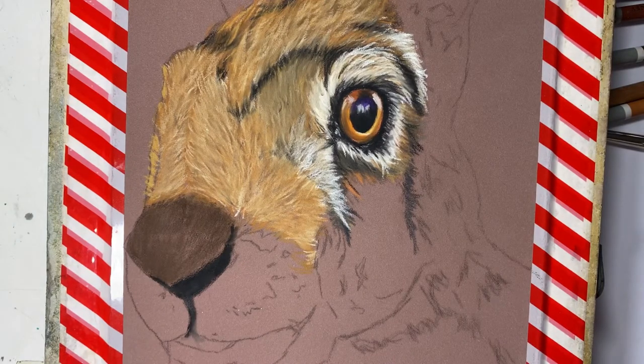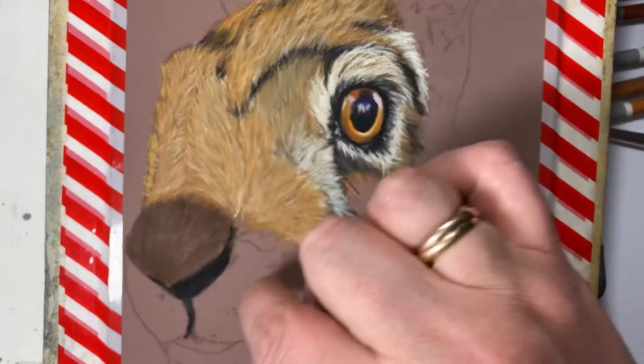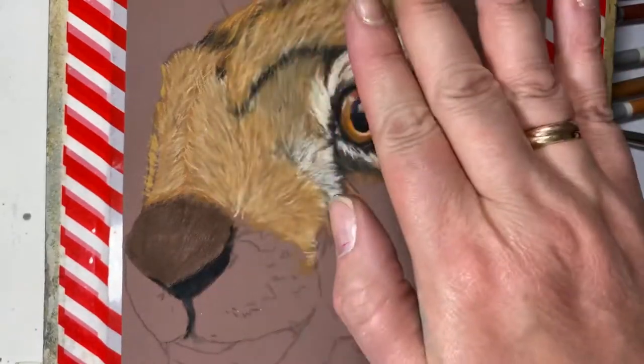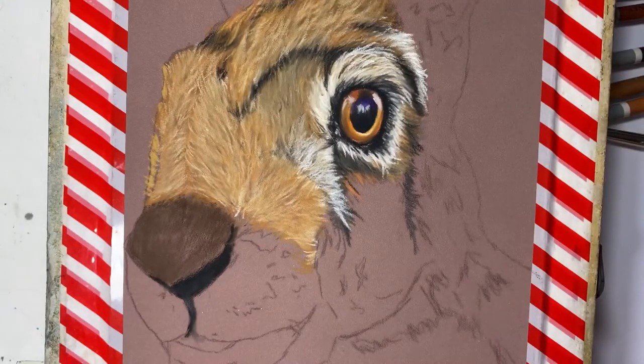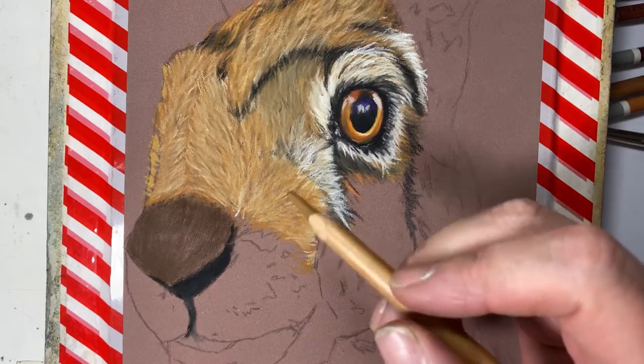This is a real-time video of how to paint a hare in pastel with me, Christine. What I'm going to be doing today is concentrating on this section here, going over and trying to define maybe some of that, but we'll see how it goes. I always start off doing one bit and end up going in a completely different direction, but what I'm gonna do is just get stuck in.